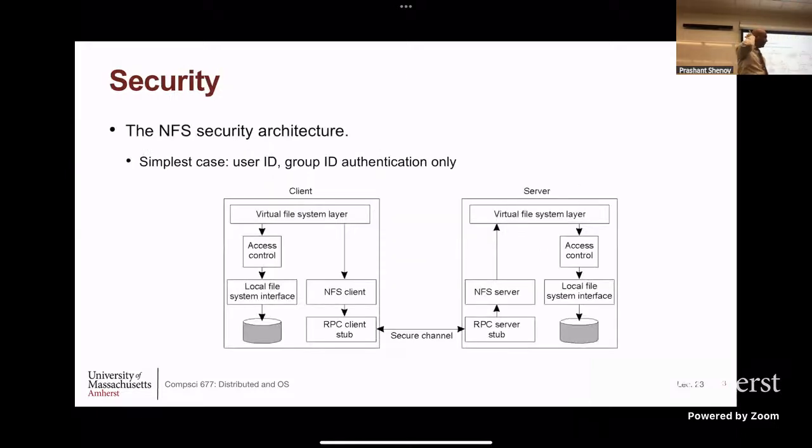Okay, one more thing, and then we'll end NFS and start the new topic, which is going to be Coda. But I do want to mention that because the client and the server are all talking over RPCs, RPCs, whether you use TCP or UDP, go over the network unencrypted, right? So whatever data you are sending from the client to the server is vulnerable to snooping by an adversary. If you're writing to a file and the contents of the file are going as a write RPC from the client to the server, if anyone on the network intercepts that packet, you will actually get to know what the contents of the file are that are being written, because it's unencrypted traffic.